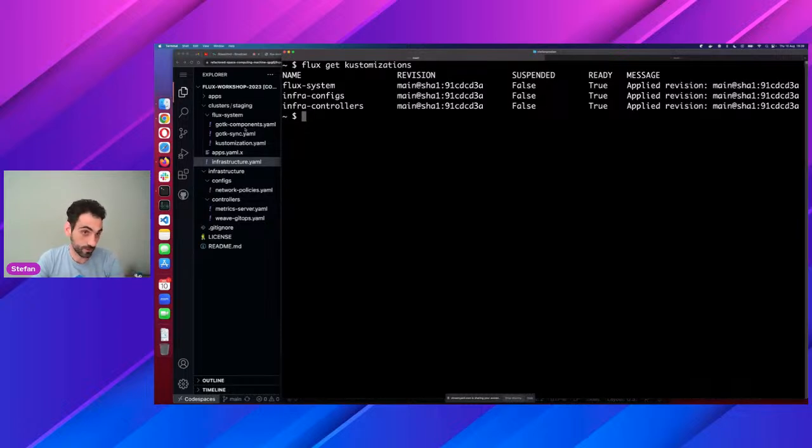And if we want to reconfigure it or add other controllers to Flux and so on, we will do it through the Git repo, and Flux will upgrade itself. And the infra controllers are watching this directory. If I'm adding here a new cluster add-on, I don't know, maybe I want to add an ingress controller or whatever, they will get synchronized, and the configs if I'm doing all sorts of configurations for those controllers.